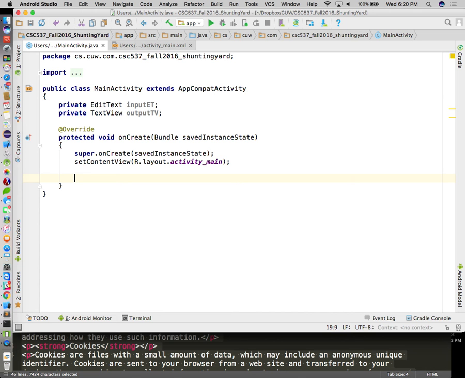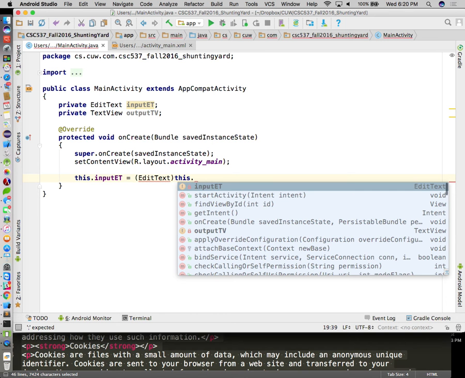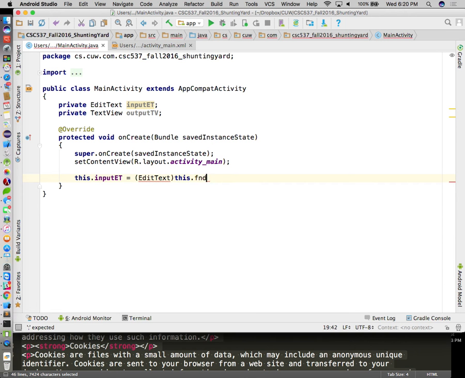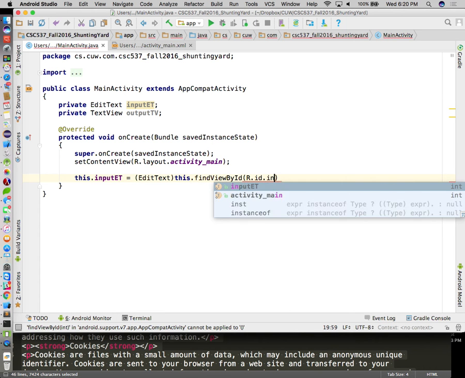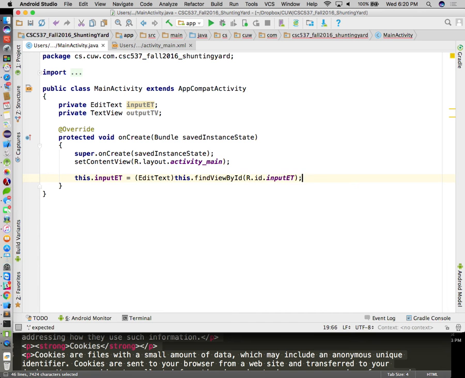And then down here, we'll go ahead and grab those two guys, actually completing the connections. So we'll say this.inputET is equal to the EditText version of this.findViewById, since this is an activity, and activities know how to find a view by its ID. We're going to use the built-in class that Android builds for us called R.id.inputET.